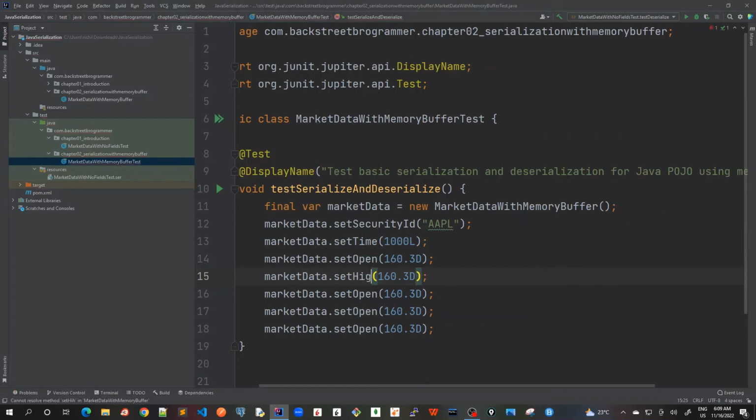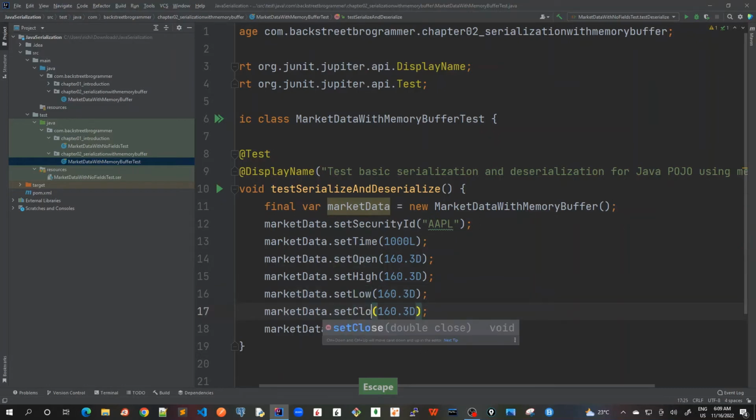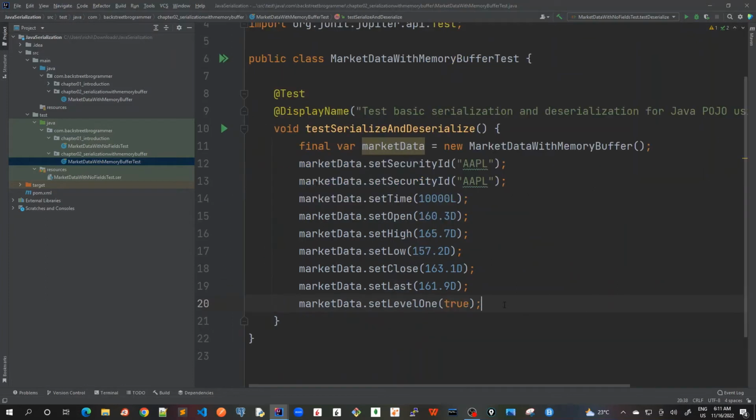Set high, low. Okay, and I will again give some random numbers, say 163.1. Okay, so I also set level 1 as true.